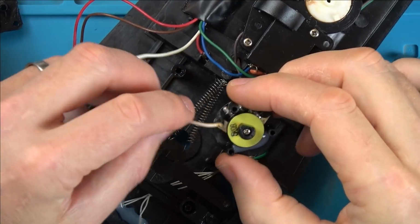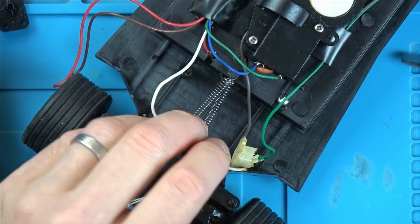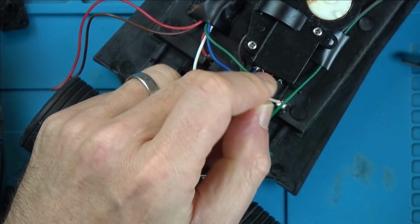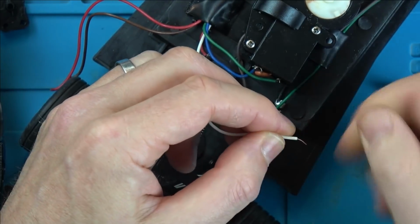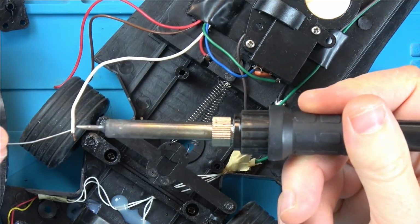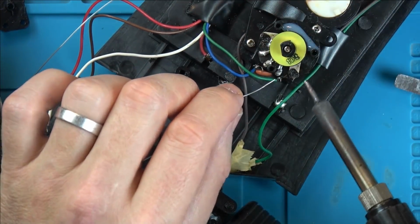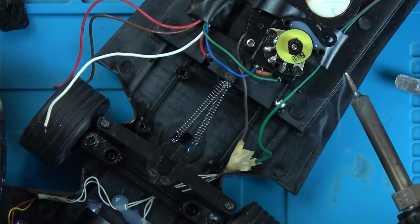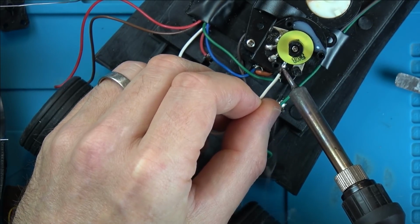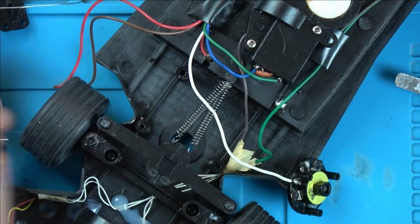Right, luckily the film picked up the white wire on this one here. So let's pop that one on and then we know that we can just swap the other 2 over and then hopefully we might have something. Yeah, it still looks nice and coppery anyway. Just going to tin that wire up. And let's go on to this one here. Right, that looks nice. So let's strip back the other two.